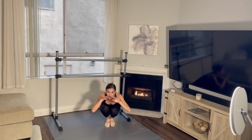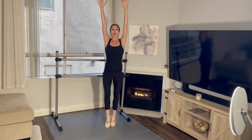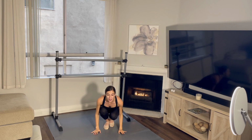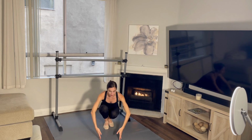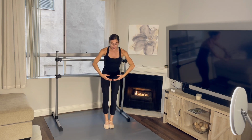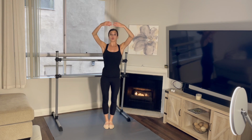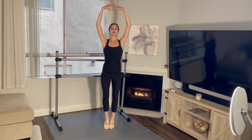So sprinkle your fingers all the way up to the sky. Take little tiny walks in place and, oh no, it's snowing, go down. Beautiful. Now we're going to pick up a beautiful crystal ball off of the floor. So let's see, how slow can you move with the crystal ball? Good. And bring the crystal ball above your head. Don't drop it. Good. And we're going to go all the way up on our tippy toes.